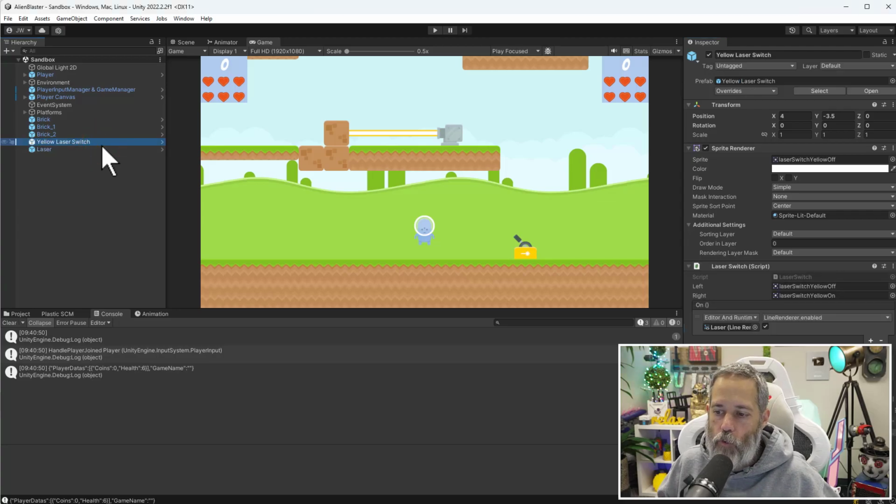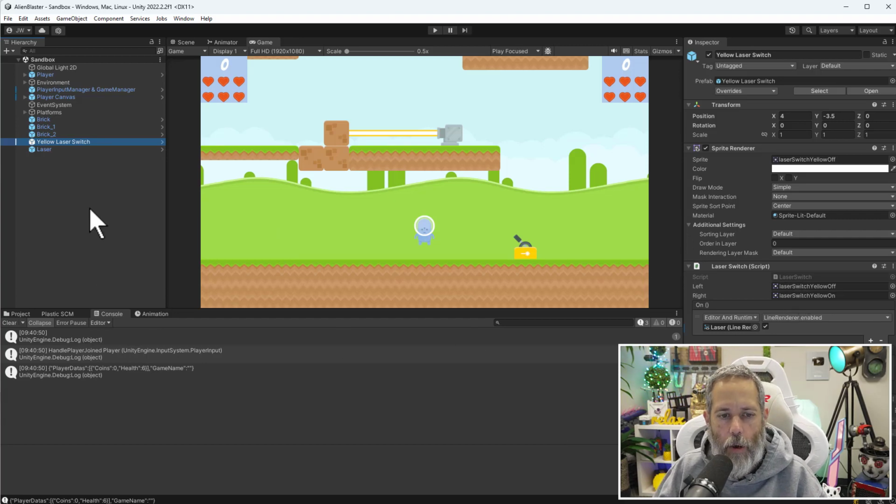The way that we have our switch set up right now is a little bit rudimentary, and it's definitely not what I would recommend longer term. Right now we're accessing the line renderer and turning that on, and we really want our laser to deal with all of that. The laser should turn its visuals on and off, deal with damaging things and all of that stuff. So what we're going to do is move some of the functionality from our laser switch over to the laser, make that thing a lot more intelligent, and add a little bit of extra intelligence to our laser switch.